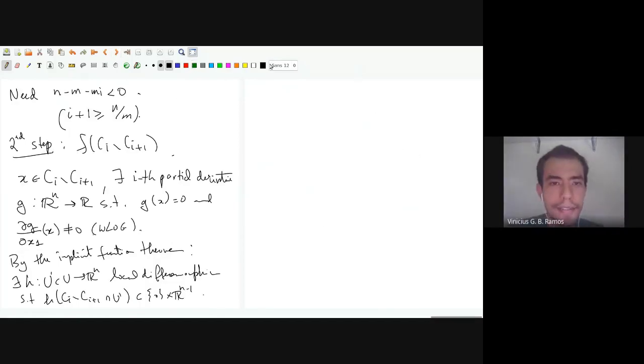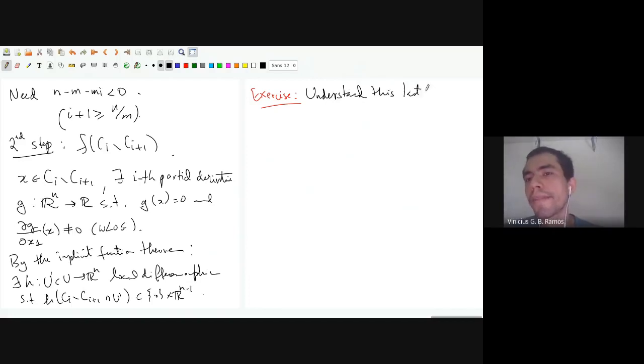And maybe this is an exercise for those of you who are not so comfortable using the inverse and implicit function theorem: understand this last statement. You don't have to write this down. If analysis on Rn is very easy for you, then maybe this is completely trivial. But maybe you want to think about this a little more. So rewrite what G is and figure this out. I think it shouldn't be too hard for you to understand, but you can ask me a question if you want to.